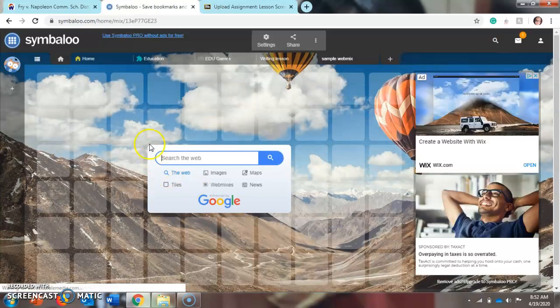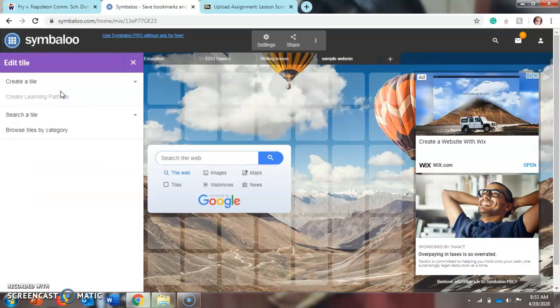Alright. So then how to add tiles to your web mix. Start adding websites and stuff to your web mix. You're going to go over here and click on add new tile here.